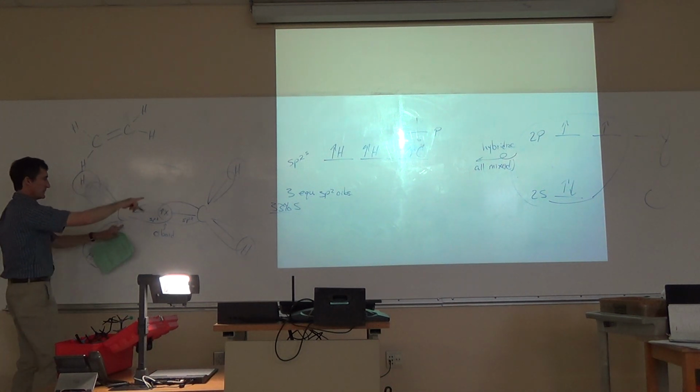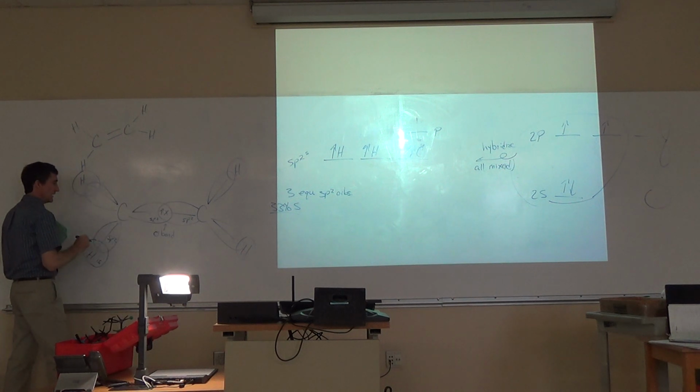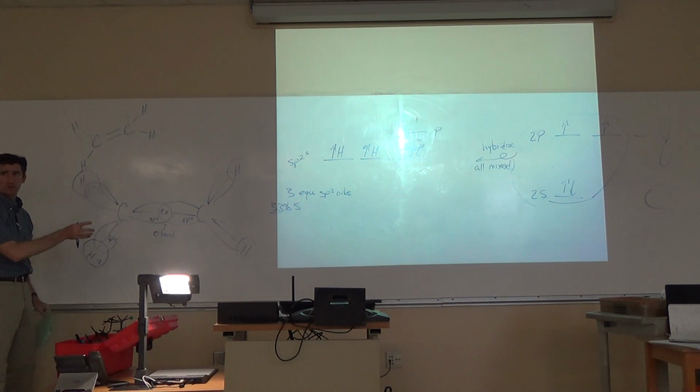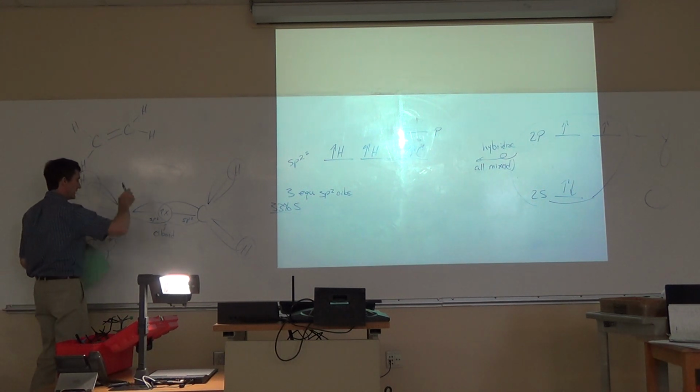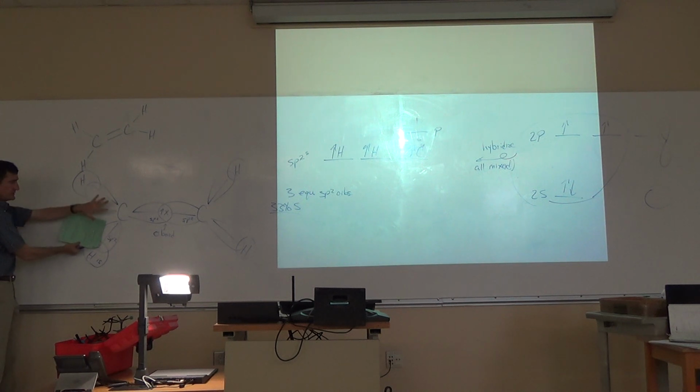What else do we have on this carbon? P orbital, okay? How is it positioned? It's positioned orthogonal or perpendicular to this plane. All this is on the board. The P orbital is coming out like this and half back. Okay? Called orthogonal or perpendicular. I can't draw it like that. I'm going to have to draw it straight up. If I draw it straight up, you have to envision that this stuff is like this. Now we can draw the P orbital straight up.